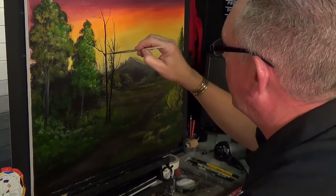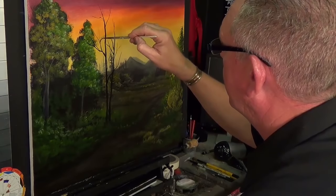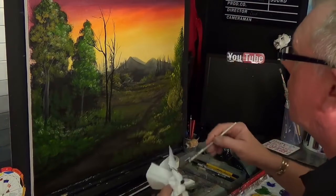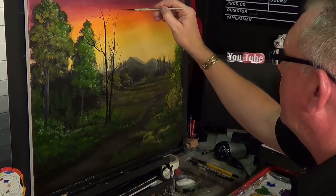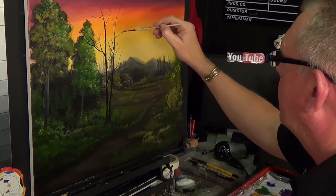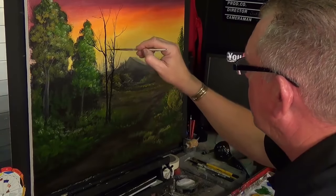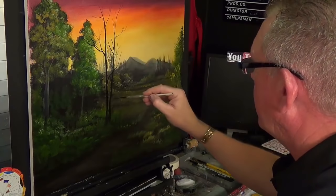Never been very good at doing branches, but they do take a little bit of practice. But hey, who cares? I don't mind. A tree is a tree is a tree. And as long as we've got a tree that looks something like a tree, then it doesn't really matter. That one's growing now. But these can grow anywhere they want. It doesn't matter. This is a fictional world, and it's an imagination.